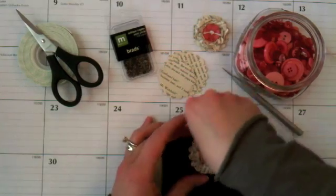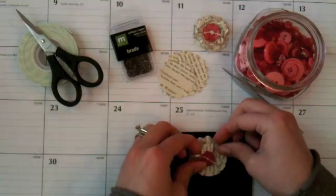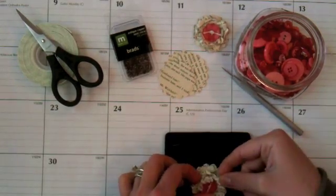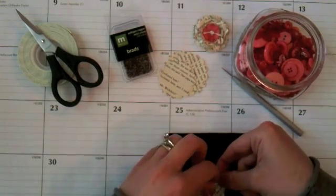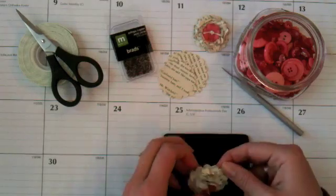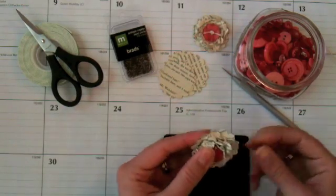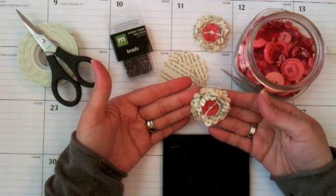So get your button in the center, give it a good mush, and then take those layers that you already rumpled and rumple them up again. And this time you might want to kind of shove a few of them sort of under the button a little bit, maybe under some of the back layers to give it a little poof. It's very random, but the end result is usually pretty cute. And I want to get all of those layers, except for the back one, good and sort of rumpled, so that you get a cute little flower shape. And there you have it. Rumpled, ruffly flower with a button center.